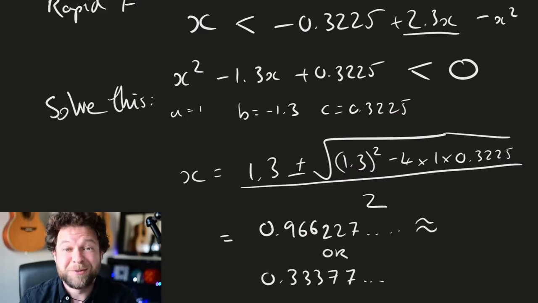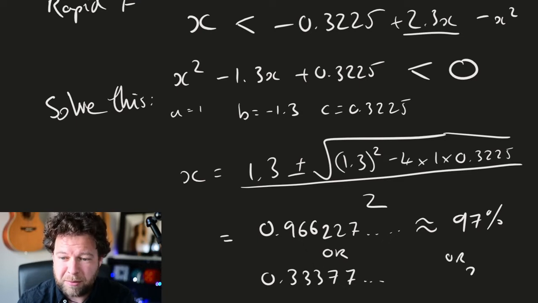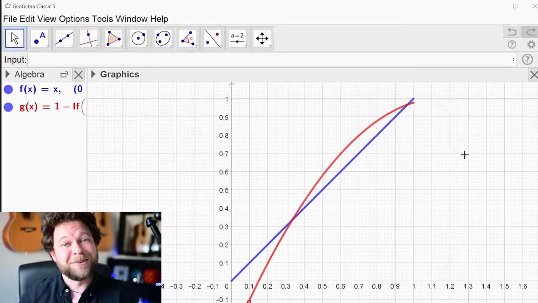So there you have it. If you solve this to find the intersections of those two graphs in exactly the same way as you solve an OR quadratic, it's not a very nice quadratic. I use the quadratic formula, as you can see. You get 97%, that's to the nearest percent, or 33%. And that's a relief, because if we go back and look at the GeoGebra file, that is where these things cross over. It's at about 33 here, and it's about 97 here. And this has given us our general advice.